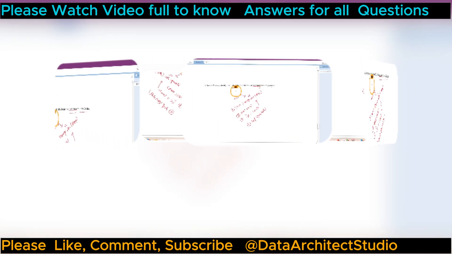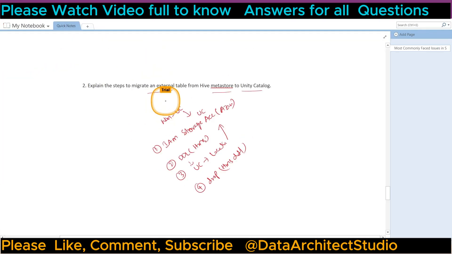The second thing is how you can convert the internal table. So in case of internal table, we have a CTAS command. Of course there are so many methods but I'll prefer this one, CTAS method. It's just like a simple create table as select from Hive metastore table. So with the help of these methods you can able to migrate your tables from metastore to Unity Catalog enabled tables.